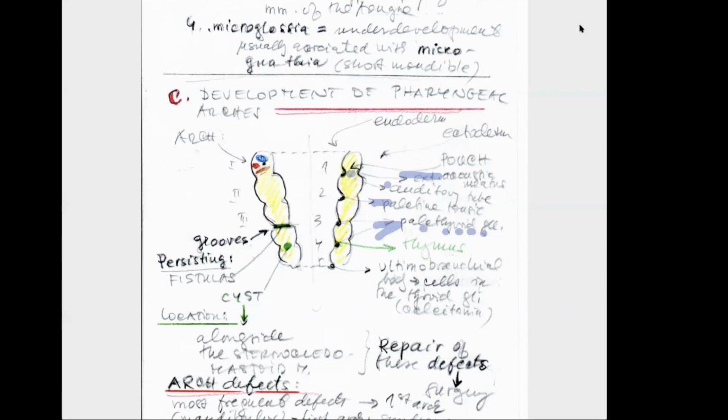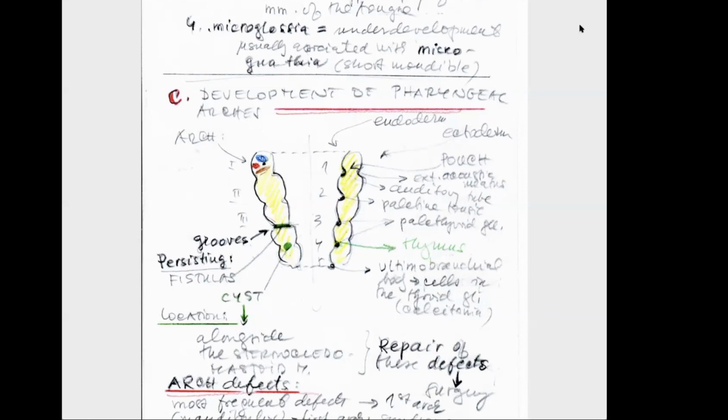It's true, they change in the development. So from the third and fourth, they change. The upper one goes caudally and vice versa. Then from the fourth one, usually from the bottom, also develops the thymus. And finally, from the last one comes the ultimobranchial body, which are in fact the cells found in the thyroid gland. We remember them as the small parafollicular cells producing calcitonin. So this is normal.